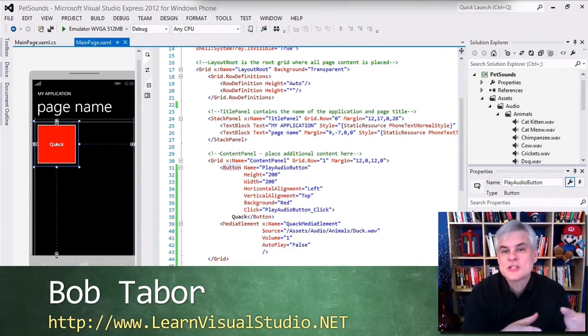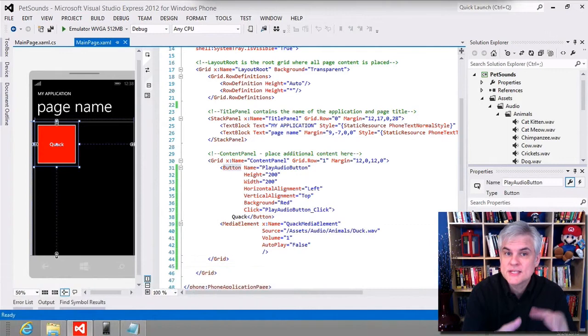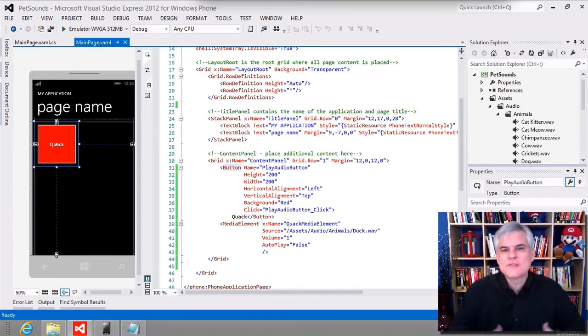In this lesson, I want to talk about the XAML syntax that we wrote in our first pass at the Pet Sounds project. Hopefully you could see how the XAML that we wrote impacted what we saw in the preview pane for our MainPage.xaml. It's relatively easy to figure out the absolute basics of XAML just by looking at it, right? However, I want to point out some of its features and functions that may not be so obvious, at least at first glance. So at a high level, our game plan is this.